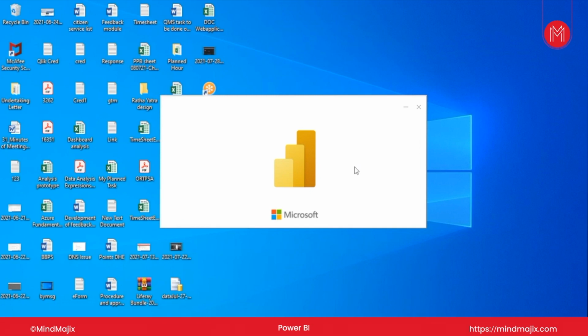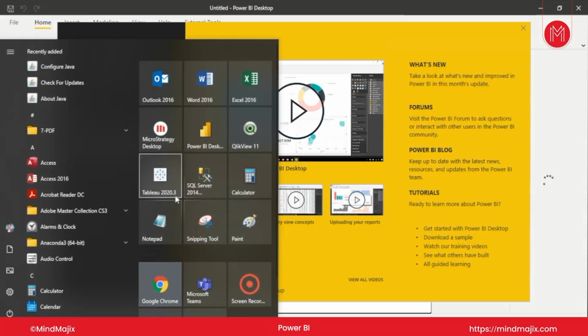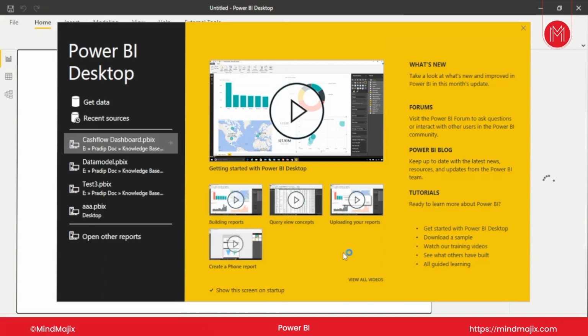To initialize, it is taking little time, but once it is open, creating a new dashboard or new page does not take much time. By the time our Power BI is open, we will also connect to the SQL Server database, which is there with us. I have SQL Server. I have to open the SQL Server Management Studio. Then this is the Power BI desktop. So, first look of the Power BI desktop. We have to create a new dashboard.